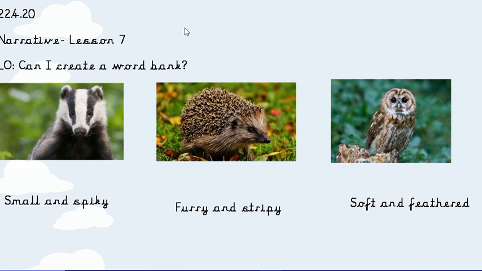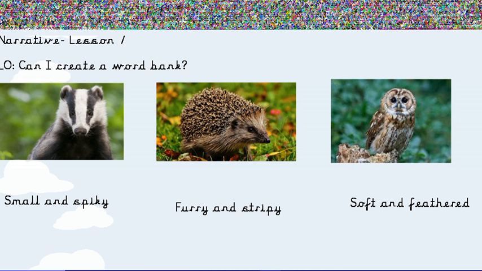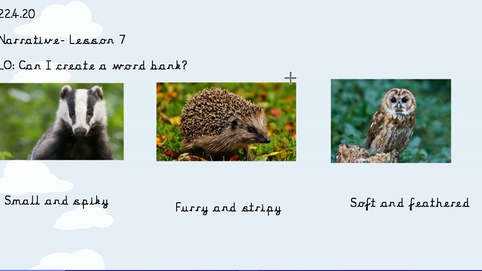So let's get started. I've got 3 animals just here that we're going to be matching the words to. I've got some adjectives I've written down here. I've added the conjunction and to join them. And we're going to be matching these up to the animals. Now I've chosen 3 animals that hopefully you will know at this point. Perhaps you've even seen them in real life. That would be exciting. So I've got my favourite, the badger, just here, a little spiky hedgehog, and an owl. There we go, all sort of foresty creatures, so woodland creatures.